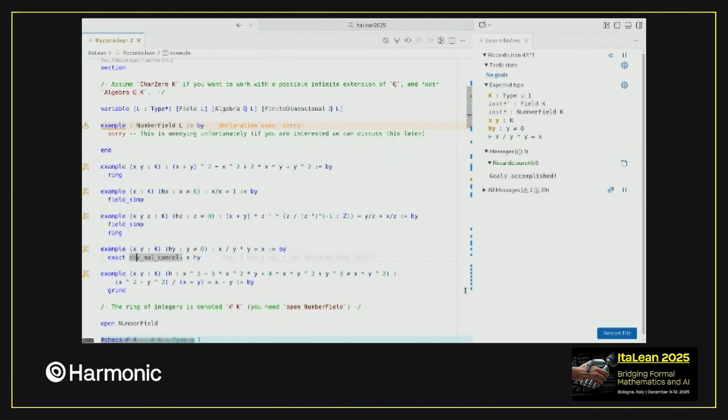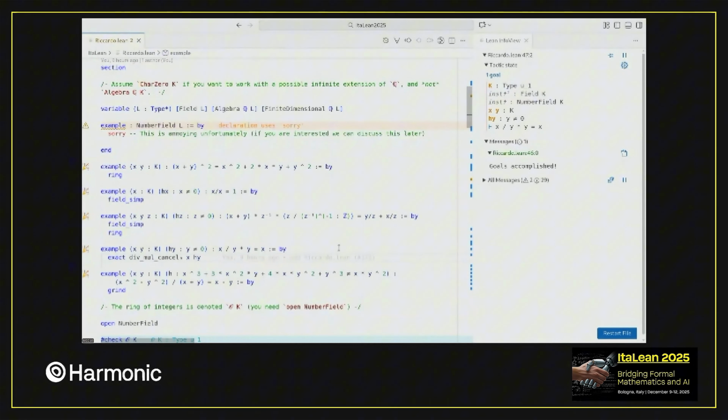Something else I would like to say is that sometimes you want to try to guess the name of the lemma you want to use, and I don't want to explain the naming convention of Mathlib, but let me just say that this lemma should be the fact that x divided by y times y is equal to x if y is different from 0. It should more or less be in Mathlib, and it's probably called div_mul_cancel, because you divide and multiply, and these two operations cancel.